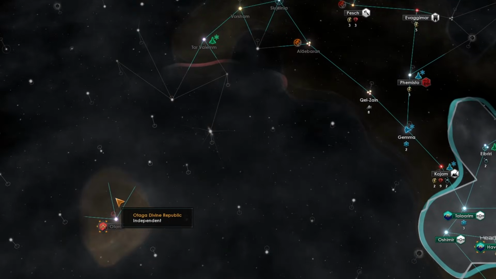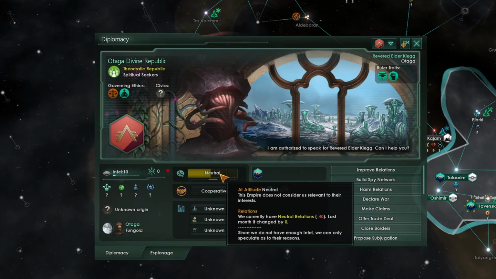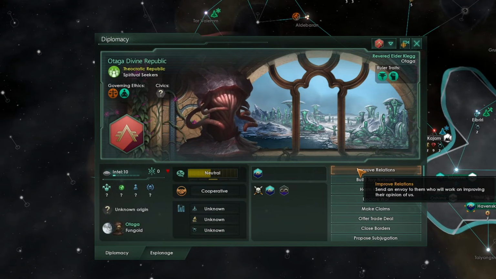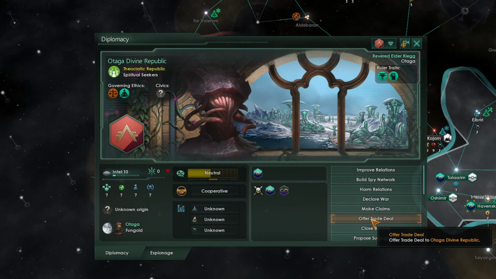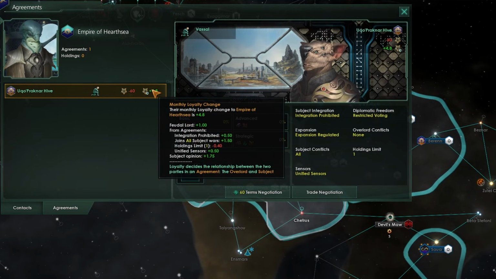These friends were revealed to us by getting that first vassal, and they are going to be, at the very worst, wary or suspicious of us unless there's something like a fanatic purifier, and we should then be able to improve relations with them and offer them some great trade deals and buy their love. When you get your first vassal, they're also going to start off probably with negative loyalty, but they should have some fantastic monthly loyalty changes.